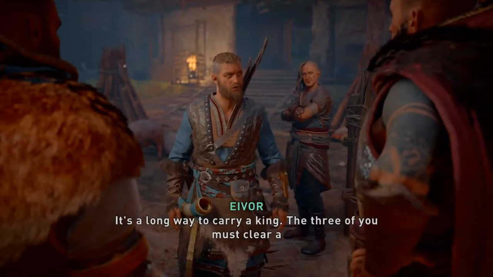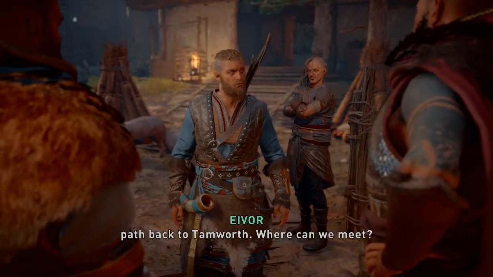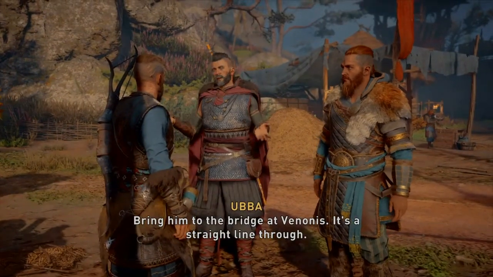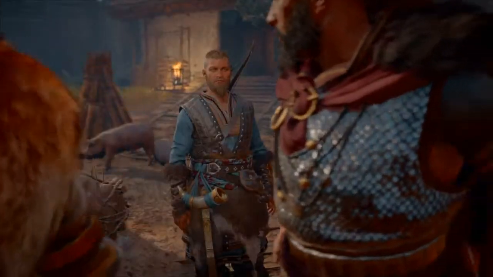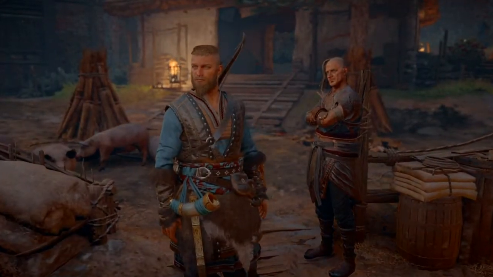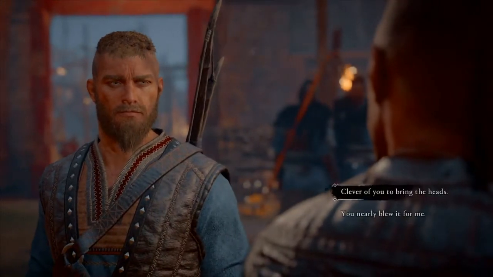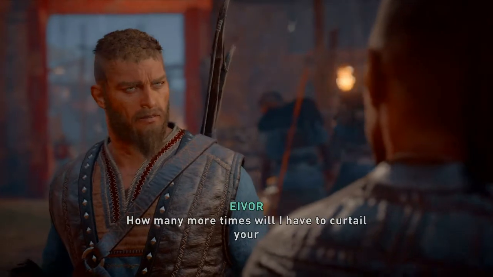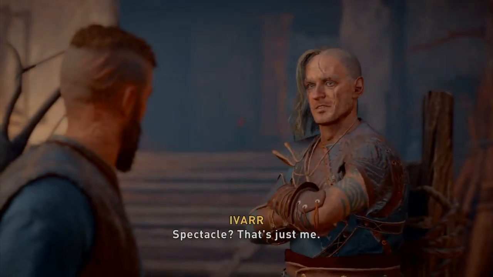It's a long way to carry a king. The three of you must clear a path back to Tamworth. Where can we meet? Bring him to the bridge at Venonis. It's a straight line through. We'll deal with any trouble there. How many more times will I have to curtail your spectacles, Eivor? Spectacle? That's just me!